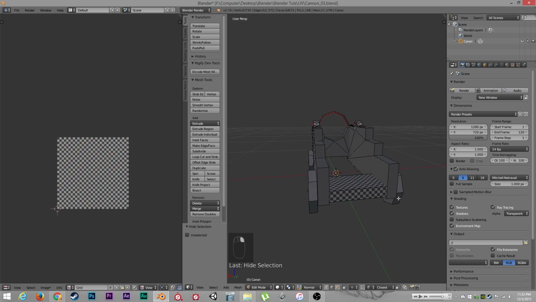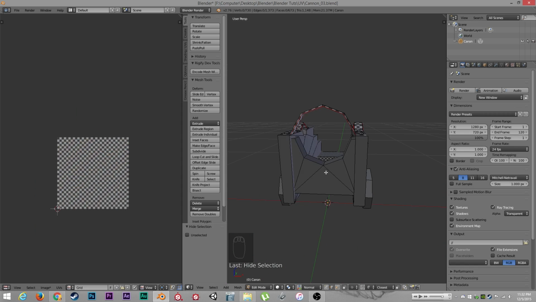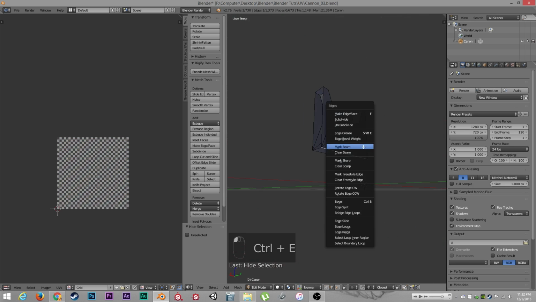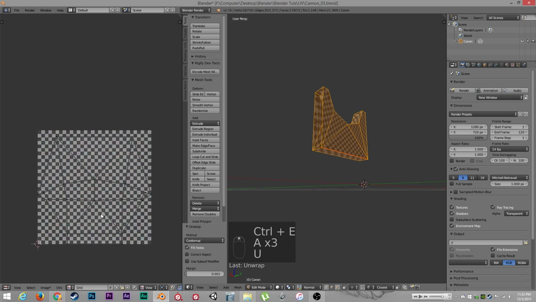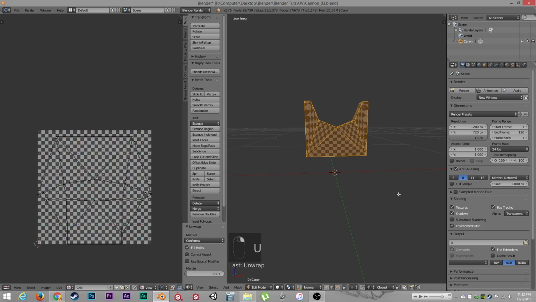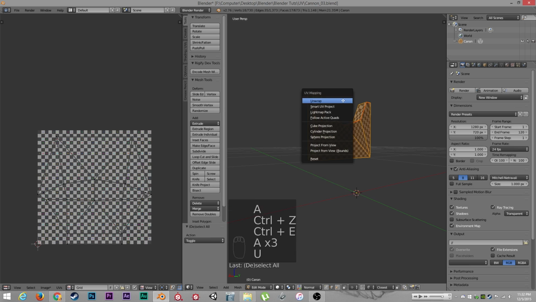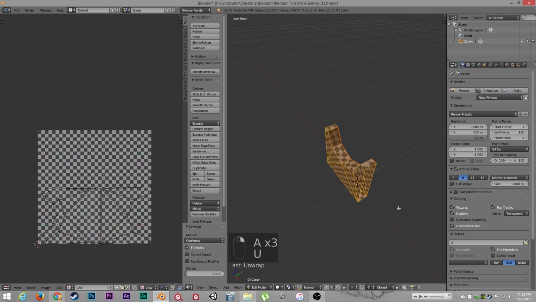Next we will do maybe this part, the beam or whatever it's called. Let's try this first. Okay, I don't like the way that's warping it, so let's not do that. Let's try it here on the inside so it's still hidden. Oops. All right, that's looking better.